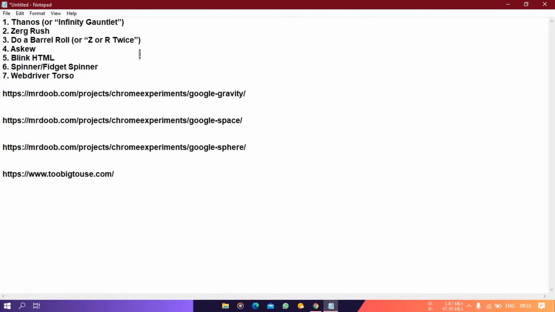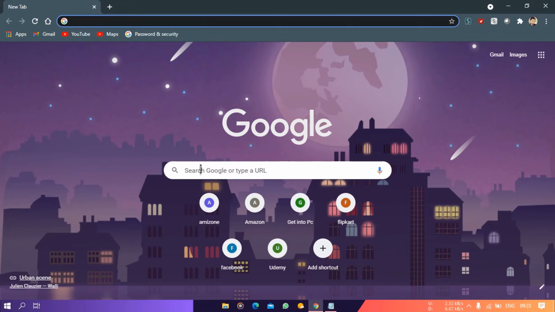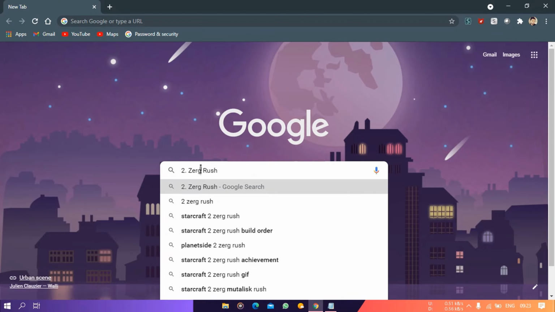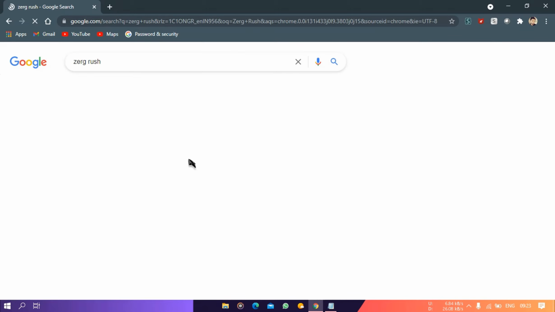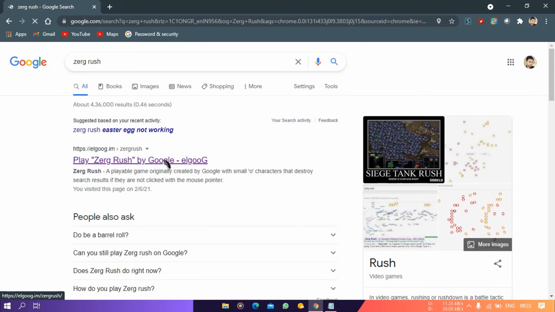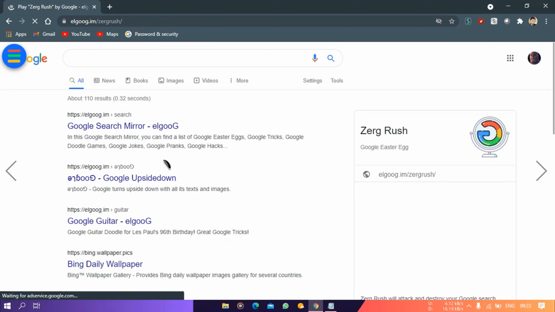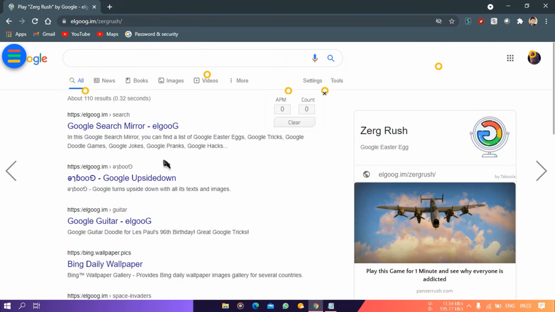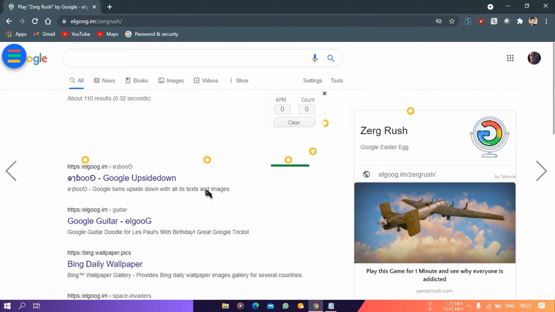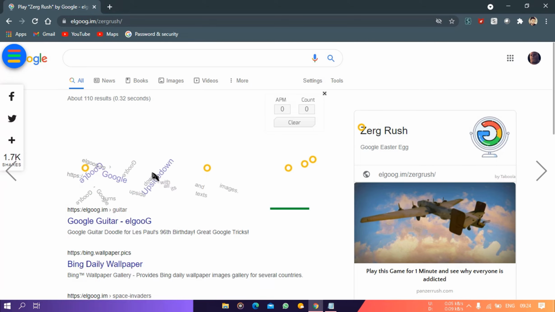Now the other trick I am going to show you is called Zerg Rush. So type this and click on the Zerg Rush, and this will attack the search results, and you can see it is starting to attack our search results.